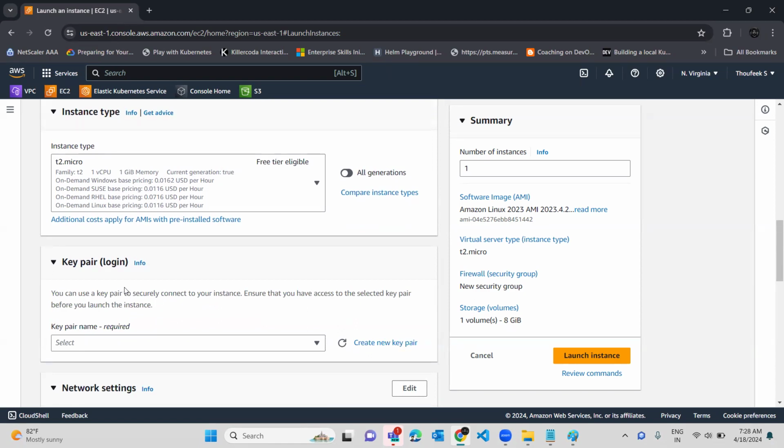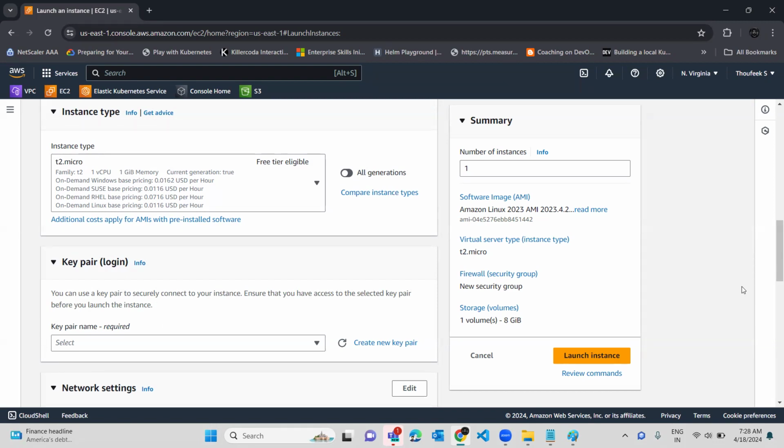The next thing is the key pair. A key pair is actually an encrypted code for accessing our machine remotely. Got it? How do we remotely access the virtual machine? First, we need to provide the machine's public IP.